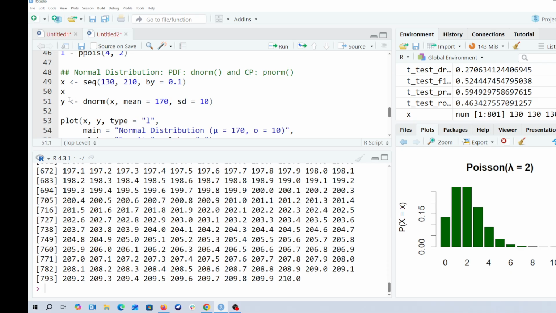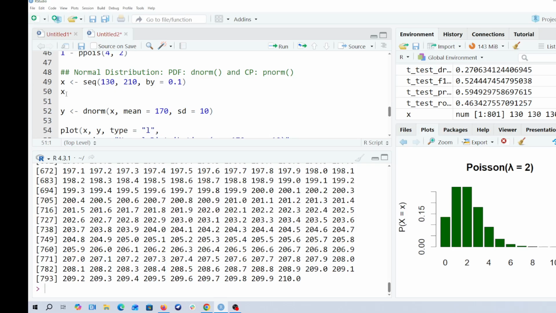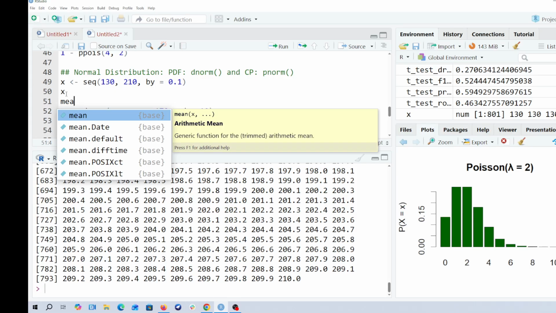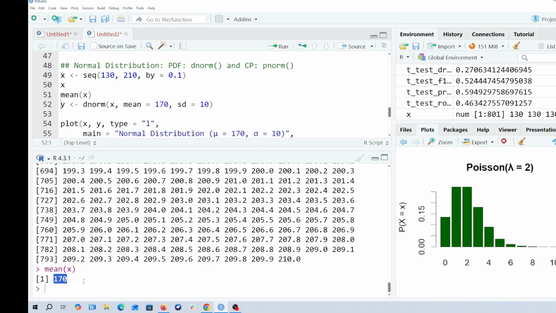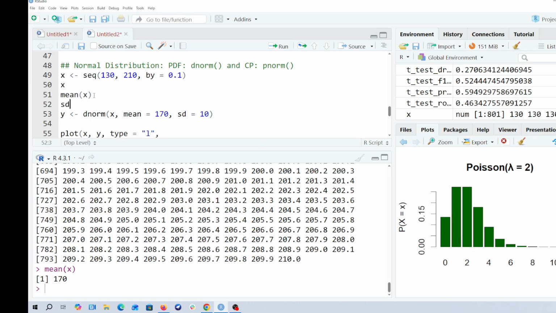And then let's say we are looking at the height of students in a class, and those heights, I said, they are ranging from 130 to 210, incremented by 0.1. So if I want just a normal distribution, which is a probability density function of that, I will use dnorm. Then we know that the range of those heights, I'm assuming that the mean, I can try to calculate the mean of this, and let's see. We can do mean of x, just to be sure. Let's see, I'm just assuming that the mean is 170.